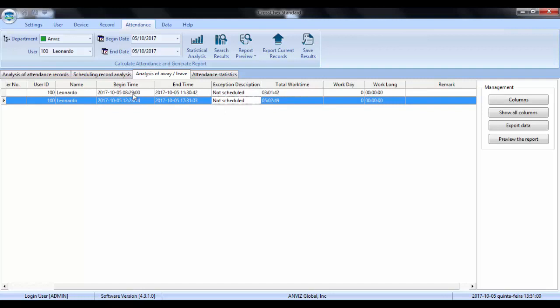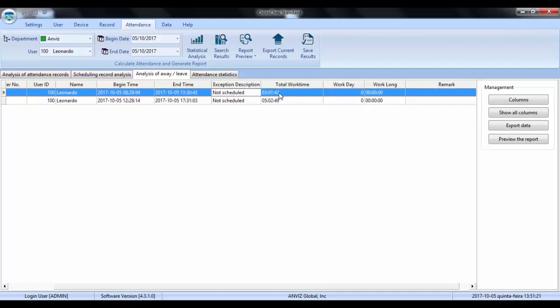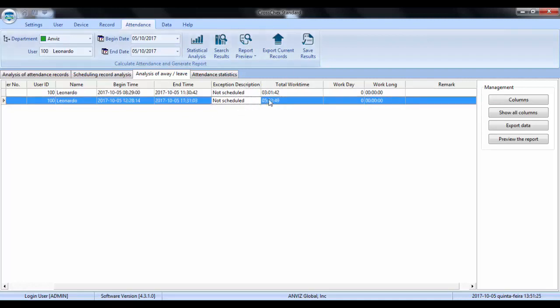So in this case, from 8:29 to 11:30, there were 3 hours and 1 minute. And the same for the other. In the afternoon period, from 12:28 to 5:31, I had 5 hours. So you can see that every time there is an in status and an out status, the software does this math for me. For this day, I have 3 hours in a row, a break for lunch, and 5 hours in a row. But I want to see this all calculated after a week, after a month.